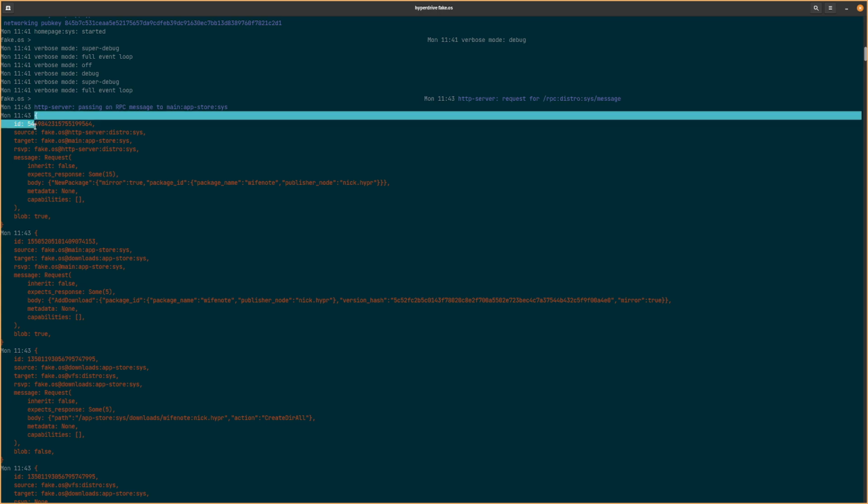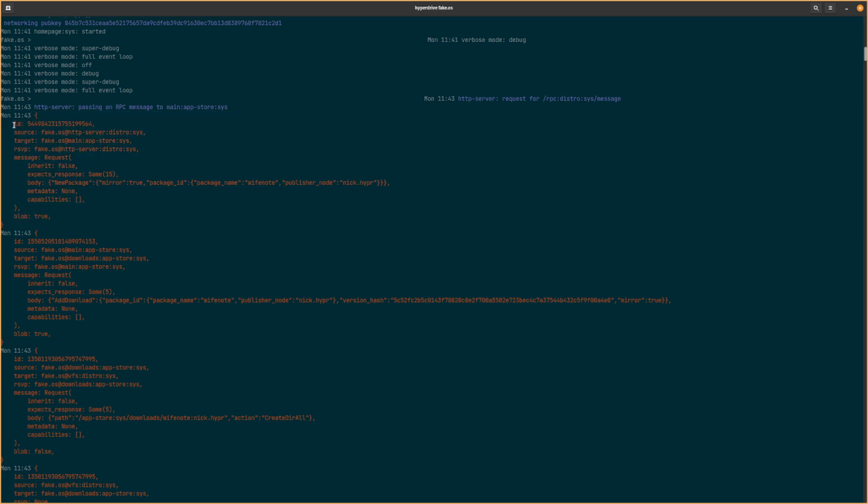And now this is what a message looks like. It has a unique ID. It has a source, so where is the message coming from? HTTP server distro sys, which is the runtime module that is managing the connection to the outside world through HTTP.